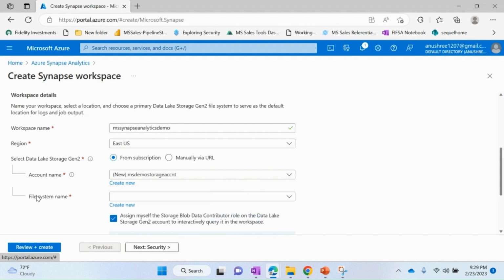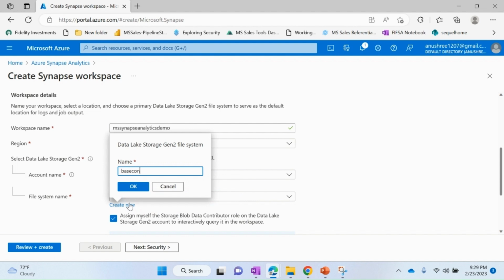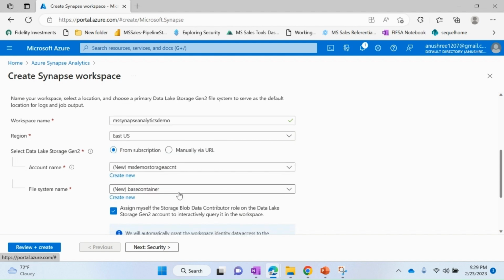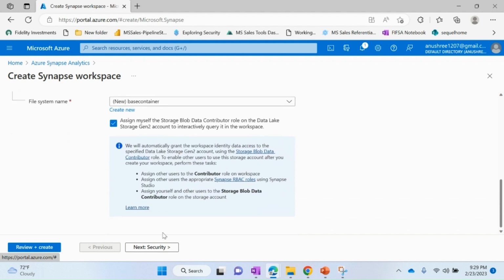So yeah, this is available. And in the file system name, we'll give a folder name. The file system name is basically the container which gets created in my data lake storage. So I'll give a name here, base container. Both the names are available.